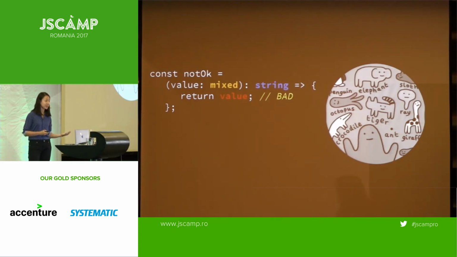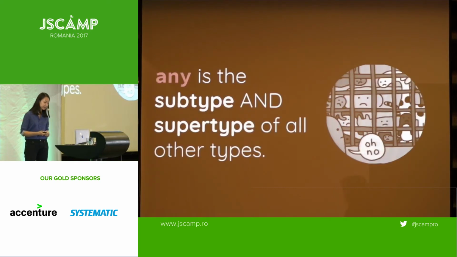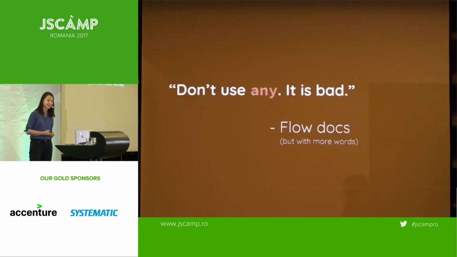And remember from part 1 that we will actually need to refine the mixed type in order for something like this to be possible. However, Flow also has a super special snowflake type called any. And any is the subtype and the supertype of all other types, and that doesn't really make sense in a strongly typed system. This is problematic, and the only reason it actually exists is to help people convert their existing JavaScript code base to Flow. In this case, you might need some more flexibility, and any gives you that flexibility. In fact, Flow's docs say to never use any.